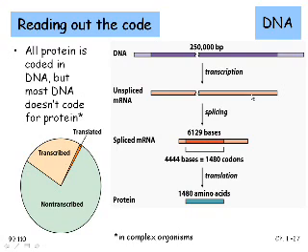But in complicated organisms, in higher organisms, loosely speaking, a lot of that sequence should not be there in the mature messenger RNA. It has to be spliced out. And so in the process of splicing out the stuff that shouldn't be there in the final thing, you might go from 250,000 base pairs to a mere 6,000 bases in the spliced messenger RNA. So you have, as you can see, comparable to this pie chart here, you've actually thrown away the great majority of the RNA that was in the original transcript.